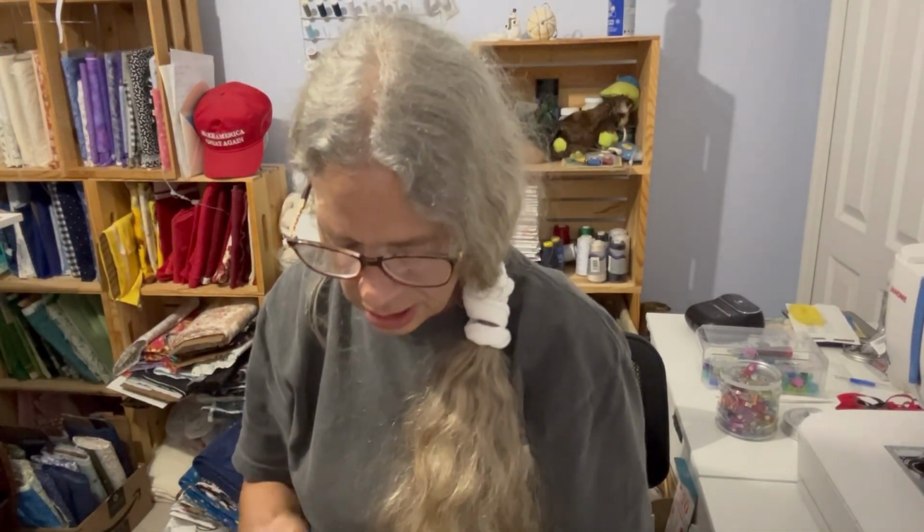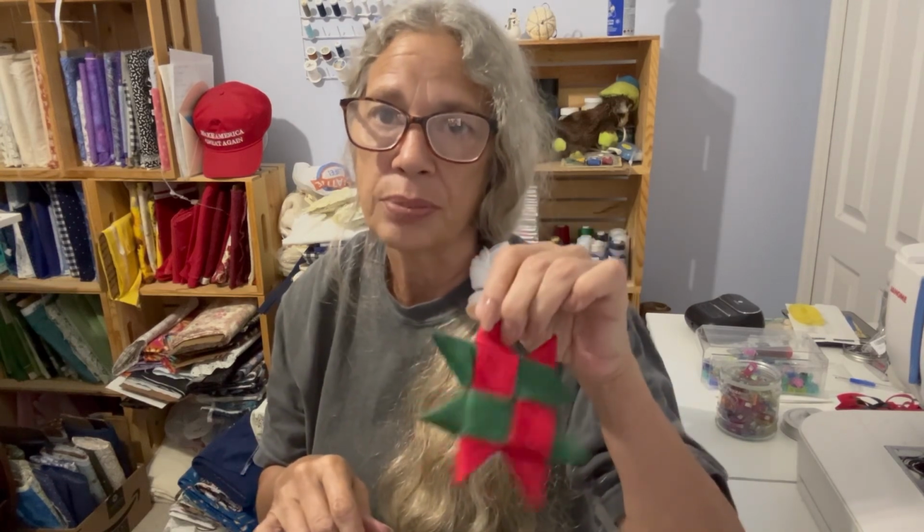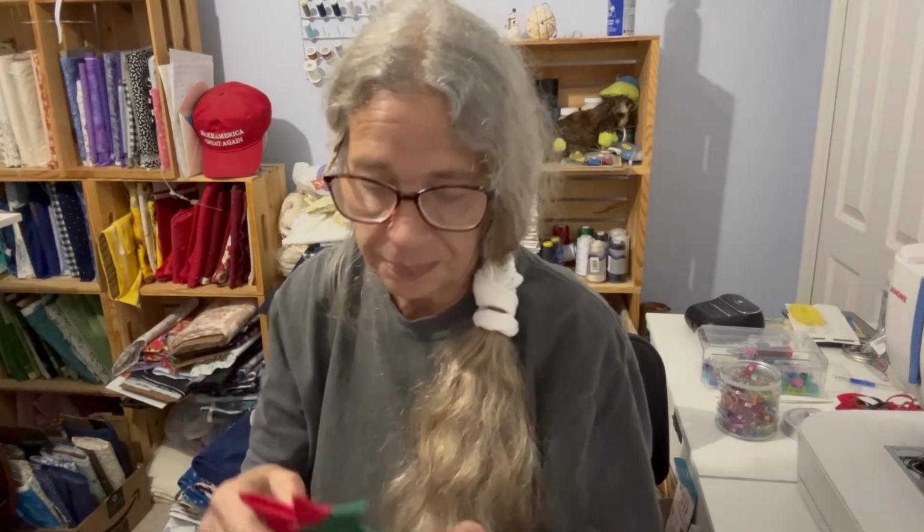Evening, everybody. Tonight I'm just gonna do a quick tutorial on how to make the Scandinavian Christmas star. I usually put these on packages and I have a little hanger on them and people can use them for ornaments.